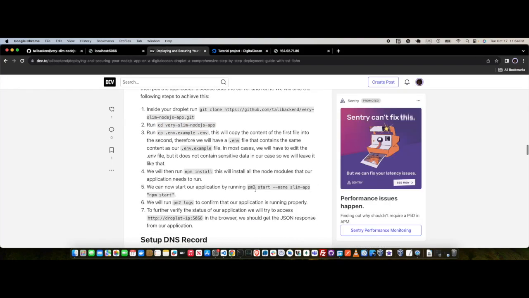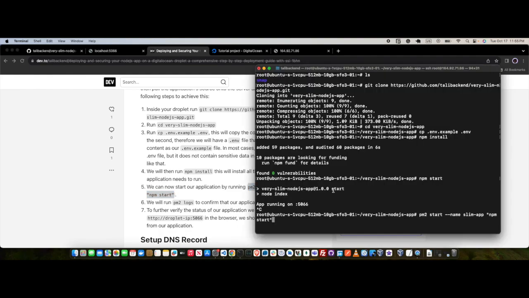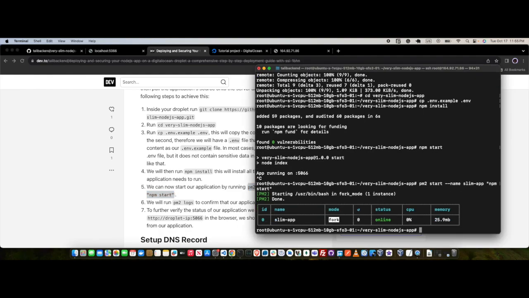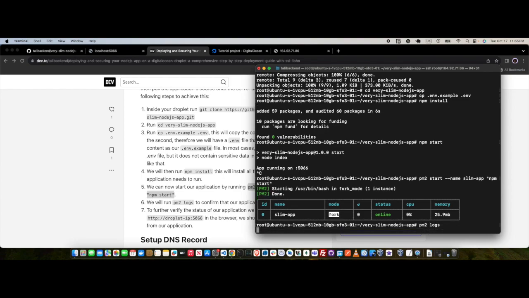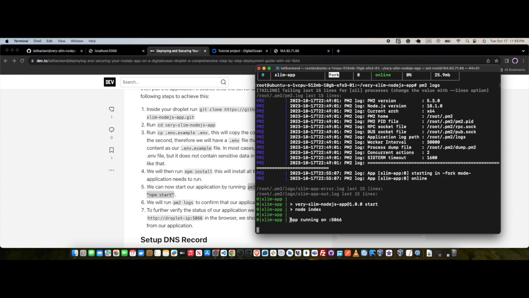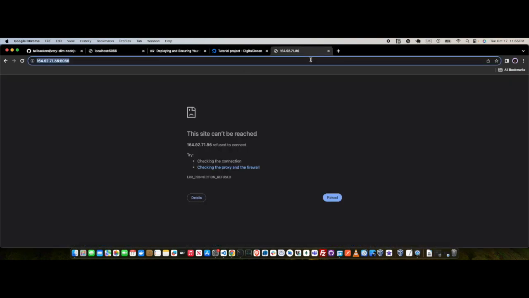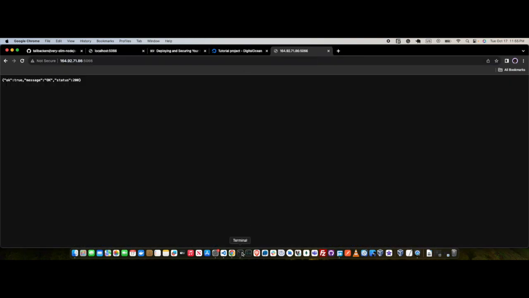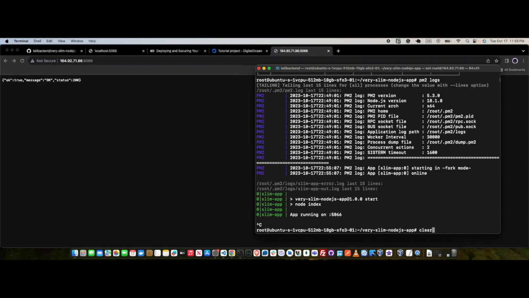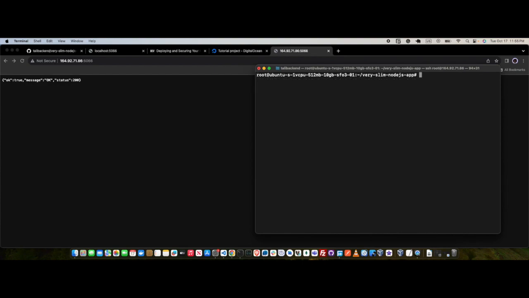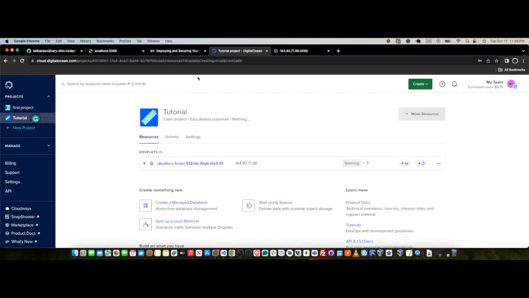This one is a bit long, so I don't want to manually type it. I'm just going to copy this command and then run it. When I do, we can check the logs by doing pm2 logs. We are going to see that our application has started. You can see app started here. Our application is now in the background, not in the foreground. So if I try to access it, it is still going to be working, and we can continue. Our application is already there and it's running. So basically that's that. Let's move forward.